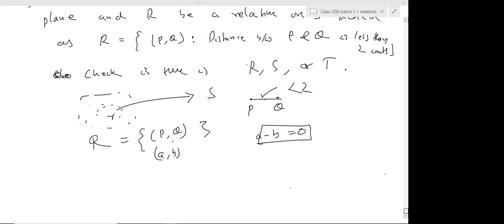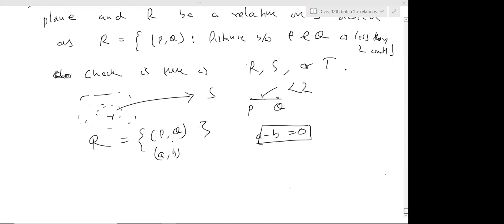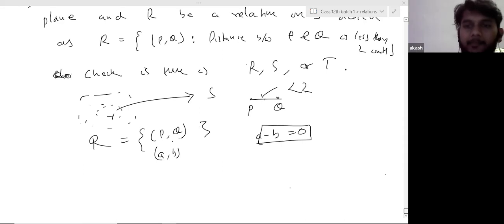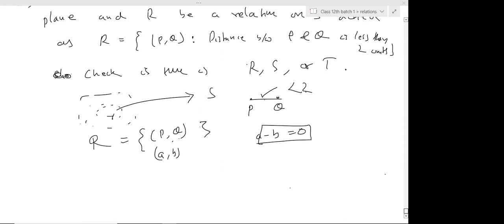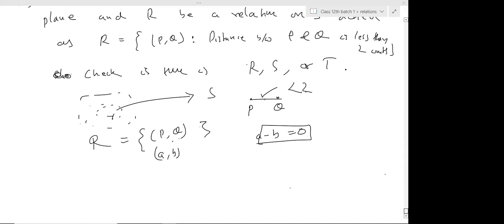So it is reflexive and symmetric. All right, anyone else has the answer? Sir, it's reflexive. It is symmetric, but it's not transitive. Not transitive. All right, Krishna? Yes, sir. Same, sir. Reflexive and symmetric, but not transitive. All right, Ronaldo? Yes, sir, the same. Reflexive and symmetric, but not transitive.